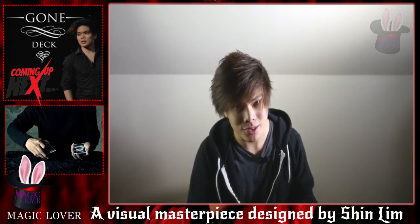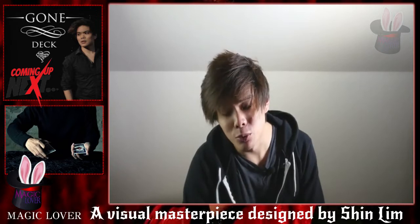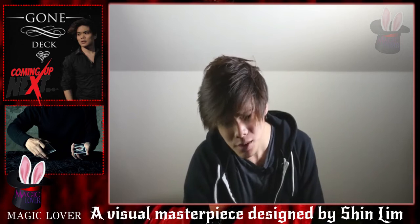However, the USPCC refused. They refused because they did not want the front of the bicycle box, the logo, the word bicycle, as well as the spade, to be altered in any way during the printing, because they feared that when we perform it, people would see that. However, that's obviously not the case, but I couldn't really convince them because they don't really know magic, and don't really understand anything besides printing. So that was one main reason why it was not released throughout the year, and that's why it's taken so long for me to try to convince them to print the gaff cards.